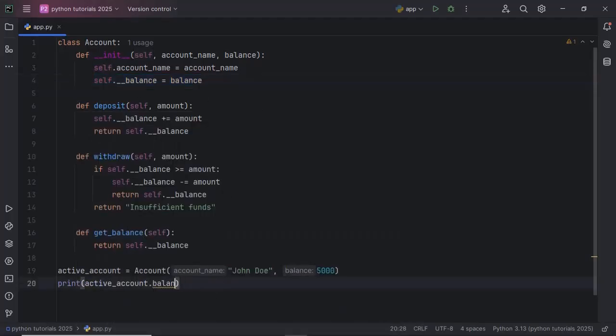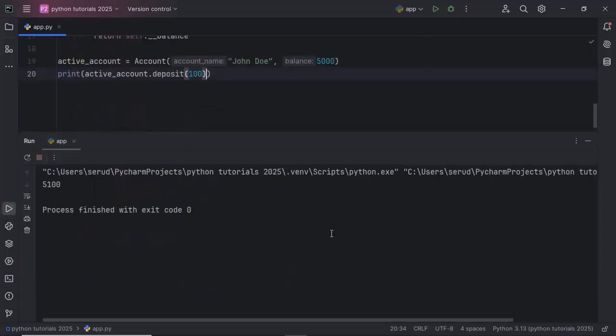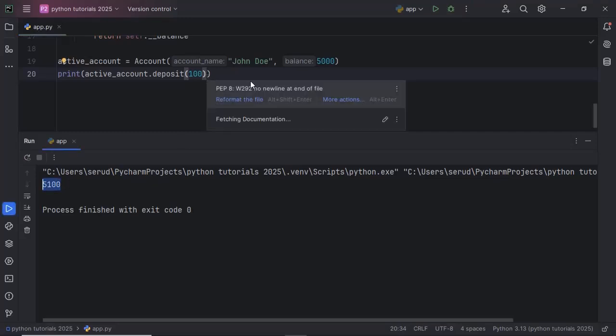For instance, if you want to print active account dot deposit and deposit 100, we have 5,000, remember, and if we print this, we are going to get a balance of 5,100 because we have deposited 100.